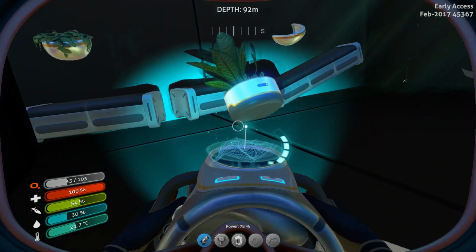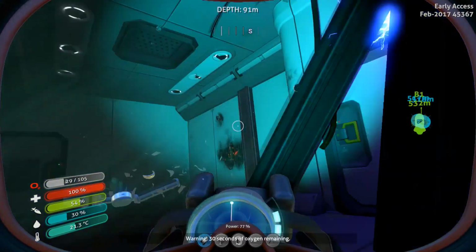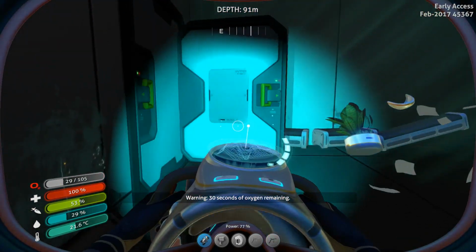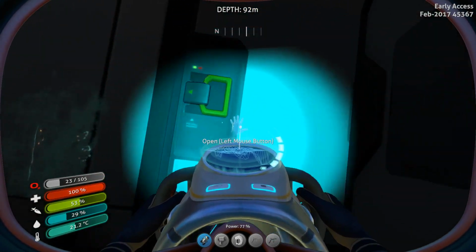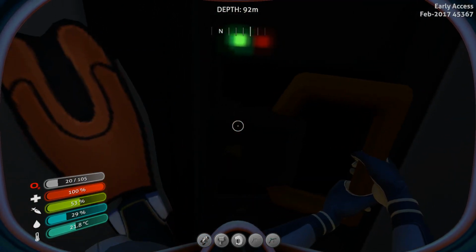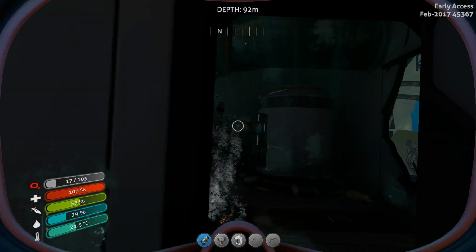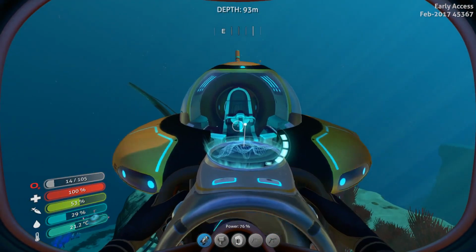And I need to cut the door. Over here, I guess. Yes. 30 seconds. First I need oxygen. Oxygen. What the hell? I just opened the door. Come on, open. Open. Come on, come on. I don't want to die in here. No, no, no. Go, go, go!